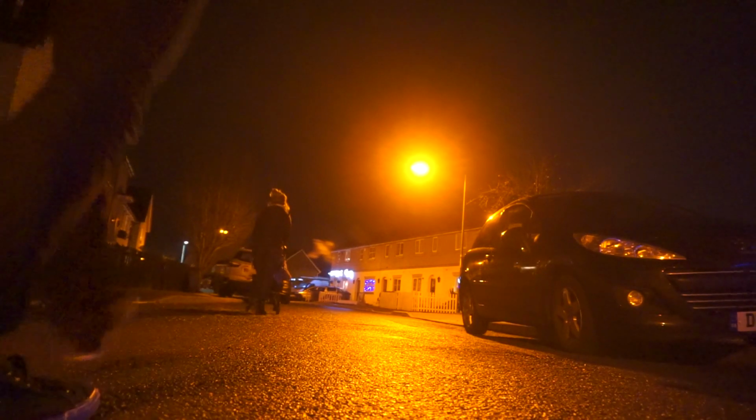And now we are walking through the streets back to Nanny's house. Yes, Story is in bed. She is fast asleep. And I know I mentioned this the last time we were in England, but if you're wondering why it's so yellow out here, England street lights are this yellow. Only takes a couple of minutes to get back to Nanny's house, so let's get going.